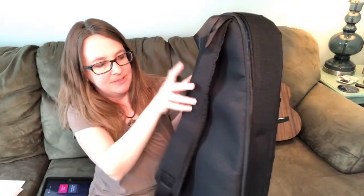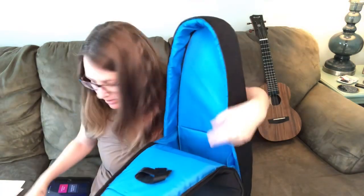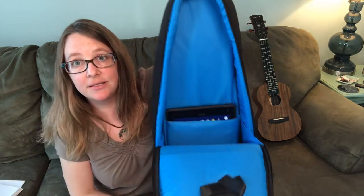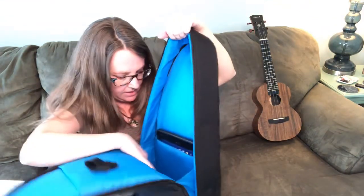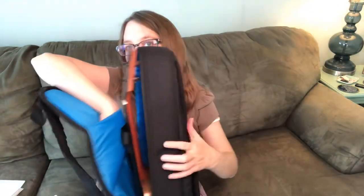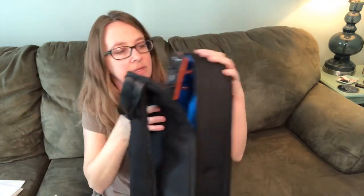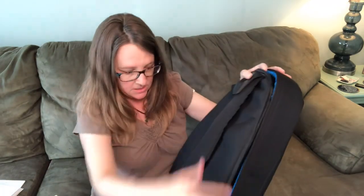Opening it up, it slides down like this, and we've got two more pockets. Now here, let's see if we can fit. Okay, so you can fit a full-size iPad in the inside pocket, which is nice. And then the ukulele slides in there. And we also have a pocket right here, where again, you could put a phone or wallet or something like that in there. And zip it up. And it's very nice and padded. So I quite like the case.